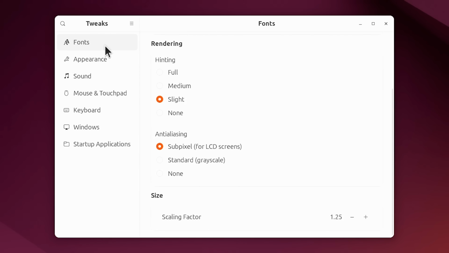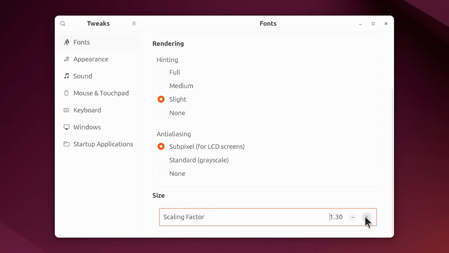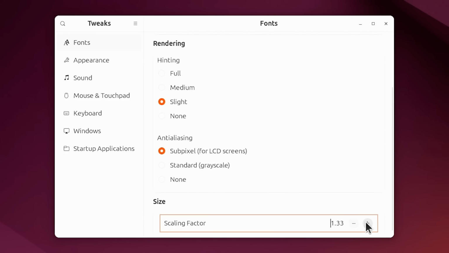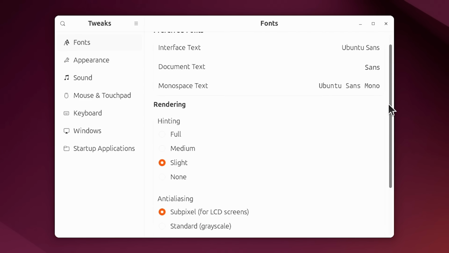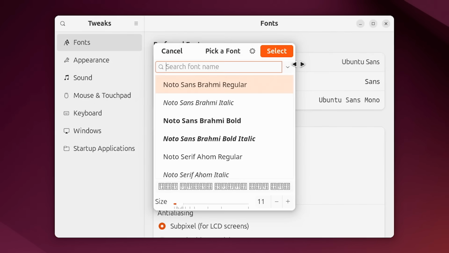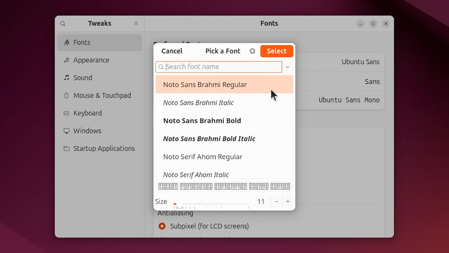Meanwhile, in fonts over here, there's lots of useful things we can do, not least at the bottom of the screen, there's a scaling factor, which is now at 1.25 because we earlier selected large text, but we can alter this in 1% settings. So for example, if we want to do 1.34 if we wanted to, we could do that as a scaling factor. And also here under font, if we go back to the top, we can change the interface text, selecting both the font and its point size.